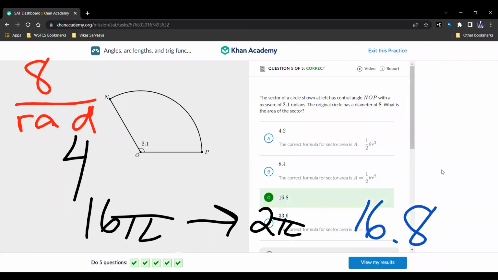That is it for this topic, angles, arc lengths, and trigonometric functions. As you can see, the main idea here is just to manipulate the circle. We used two well-known relationships: the angle measure out of 2 pi equals the area of the sector over the total area, and the angle measure over 2 pi also equals the arc length over the circumference. But essentially, we're just using that proportion. That's really all there is to this, and if you can apply that, this will be a breeze.